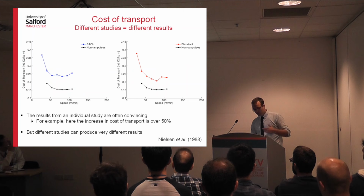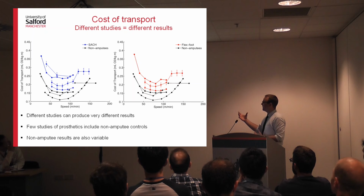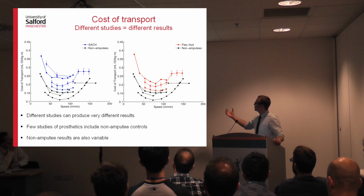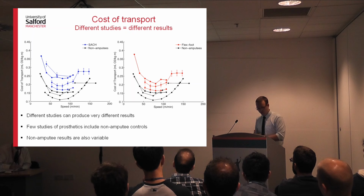But if I add in some data from some other studies, then what you start to get is a very messy picture. So on the left, we still have just SACH data and non-amputee data. On the right, we have flex foot data and non-amputee data. And as you can see, it gets very difficult to start drawing conclusions about what's going on here. Different studies are producing very different results.